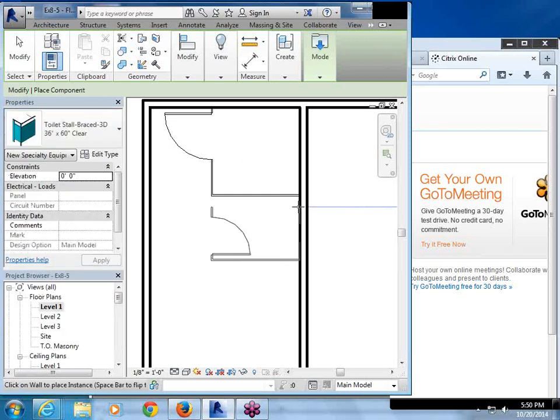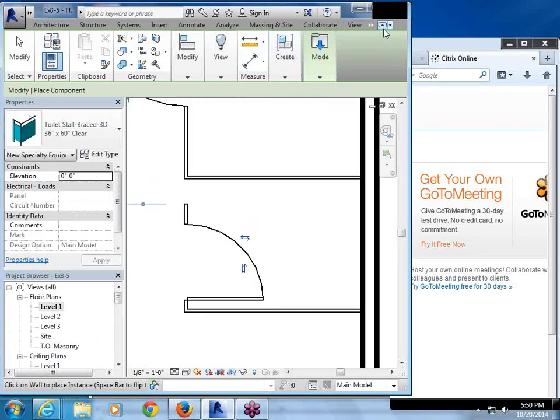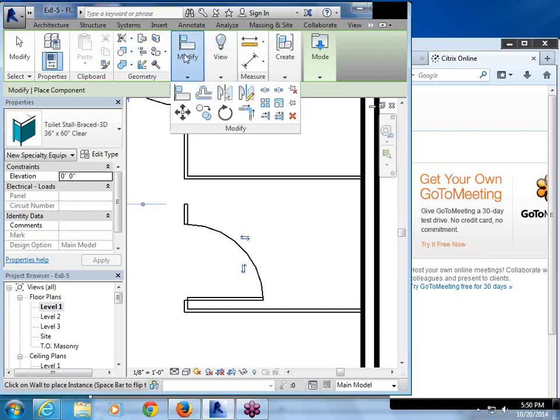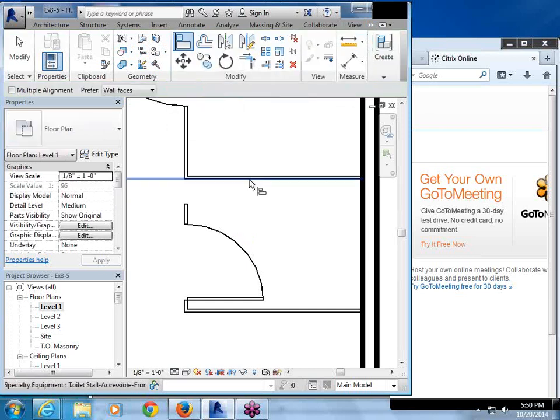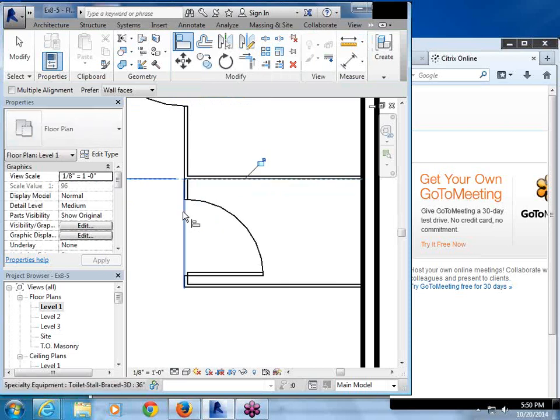Then now we can place it. So the same thing, I'm going to go to the Modify tab, Align, select where I want to align it to, and then what I want to align it with, that.